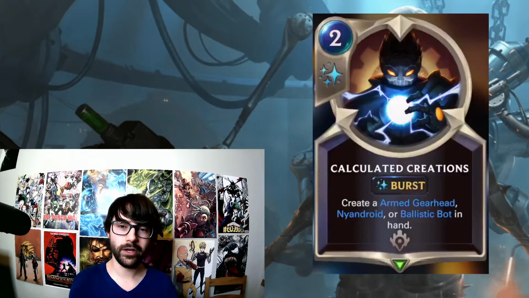Then we have Calculated Creations, which is a 2-mana burst speed spell which either creates an Armed Gearhead, Neandroid, or Ballistic Bot in hand. So we're going to look at all 3 of those cards. They are all cards that you can run in your deck, and probably will end up in that Viktor deck. And I imagine that this card will also make it into the Viktor deck. It does give you the option of all 3 of them, which is very flexible, and as we'll see, I think all of the 3 cards do look like they're going to be quite good.